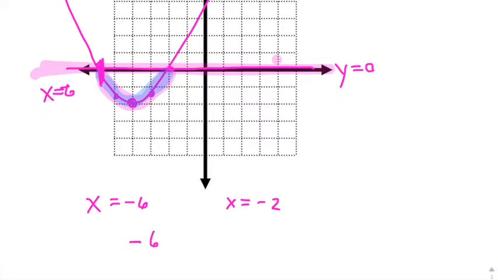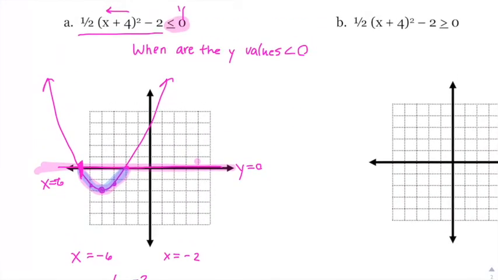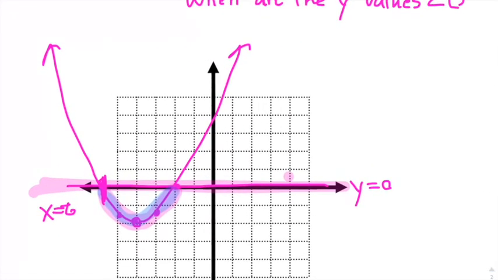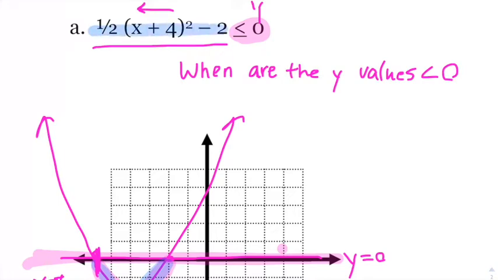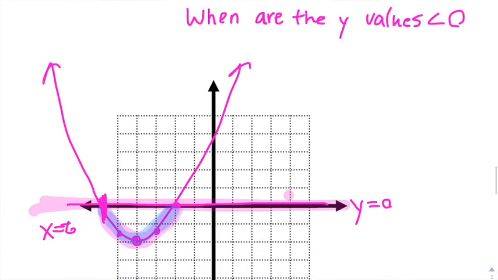So we'll say from -6 to -2, and then since it's equal to, we'll put brackets with that. So let me recap that again. I know it's kind of wordy there, and so this is asking, when is the equation less than 0? Where are the y values less than 0? Right here. So if you graph the equation, the y values are less than 0 right here below the graph, cutting off at -6 and -2.